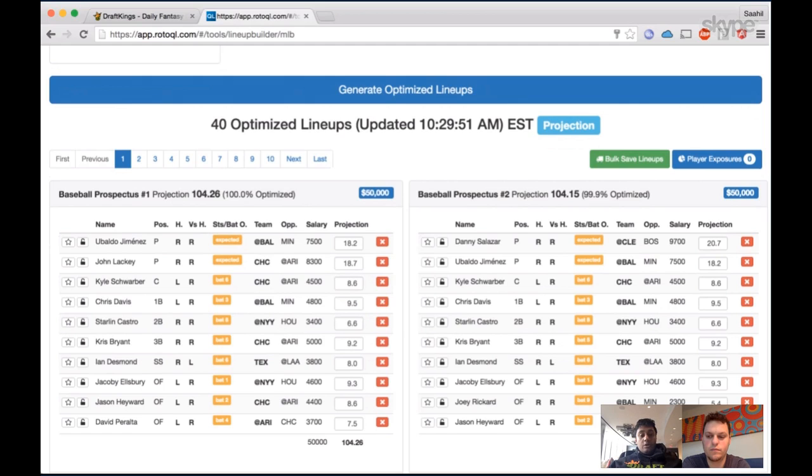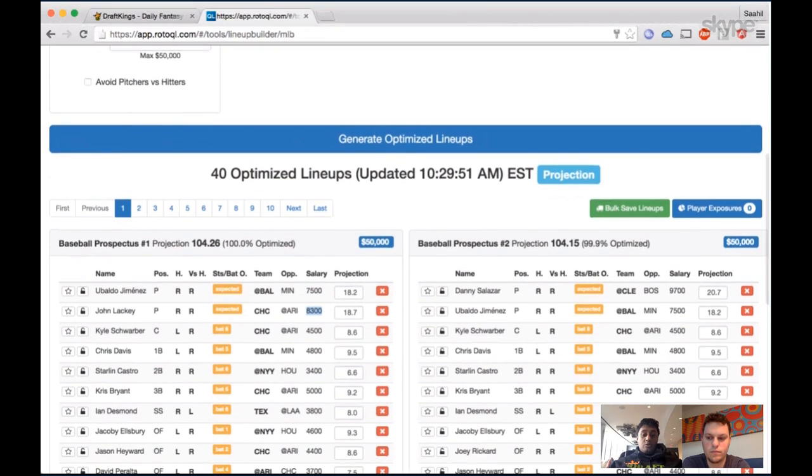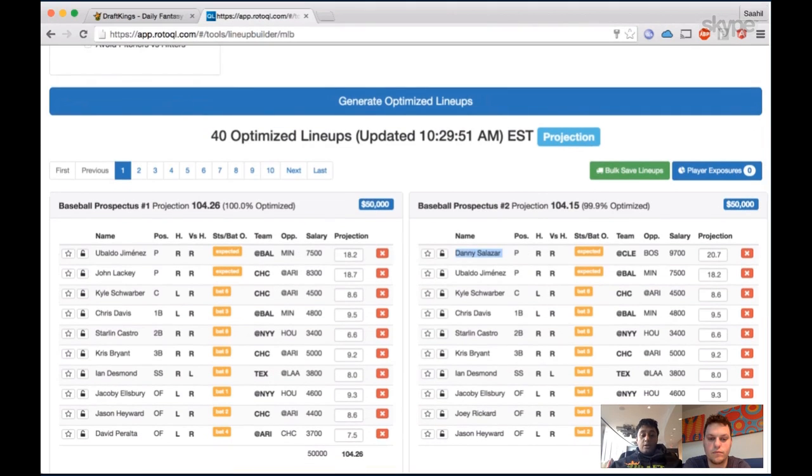So here, really, 7,500, 8,300, I think Baldo Jimenez and Lackey are both pretty decent picks. I think I'd probably try to go with Salazar. We'll see how the slate progresses, what the lineups are, but I think that would be a better option. But even still, you're looking at two relatively mid-range pitchers, so you're going to have a lot to spend on hitters today.